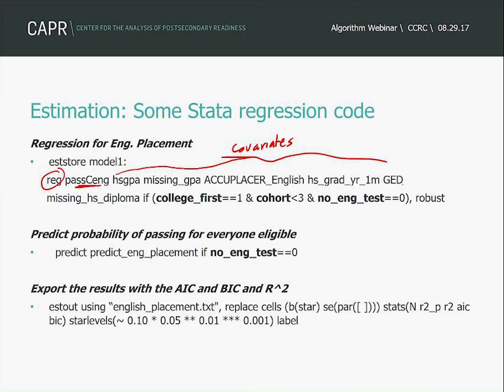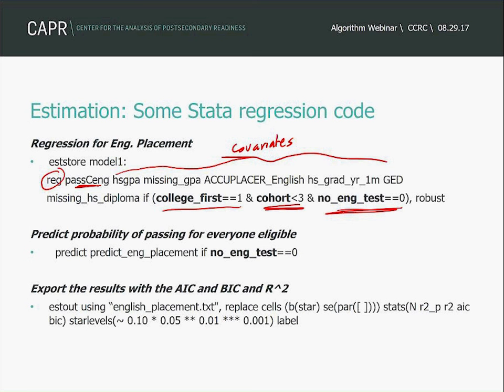And then we make sure that this regression is only being run on those who took college first. We're holding out our third cohort here. Like I said before, we're not running it on all the cohorts so that we've got one sample we can test on out of sample. And we wanted to make sure we only did this regression for those who are eligible to be placed, which in our case here means that they took the placement exam. So these are all the conditions that we talked about before here.